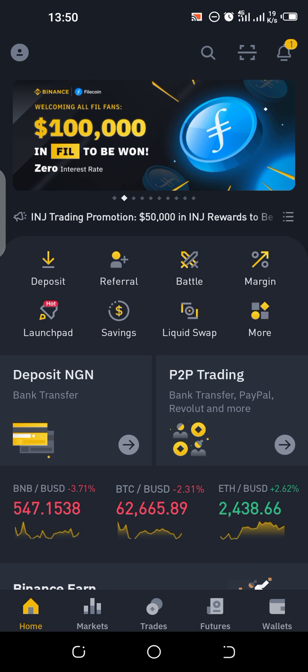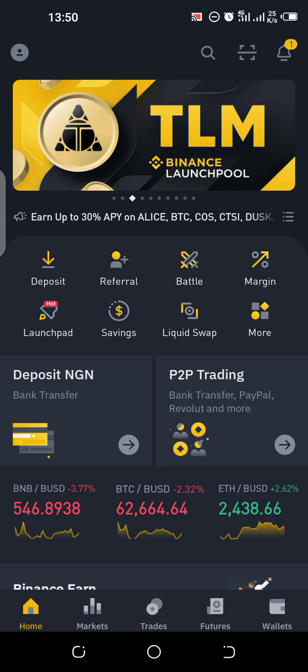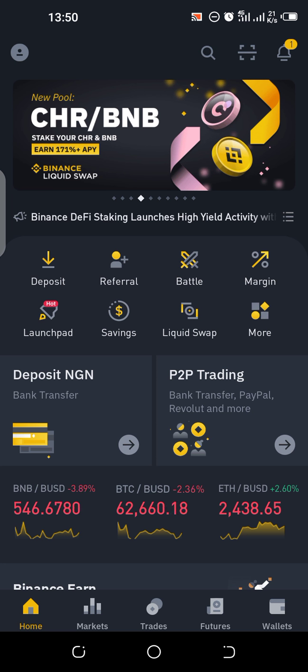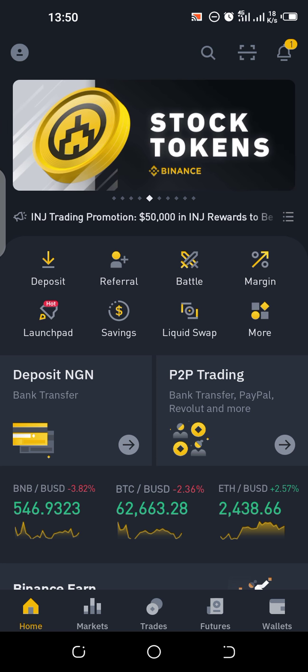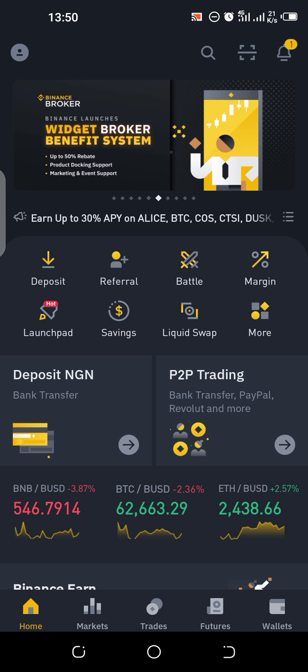This tutorial I'm about to make will focus on navigating through the Binance interface. I'm currently on the app, and today I'll be doing a lot of explanation on how you can find your way on Binance.